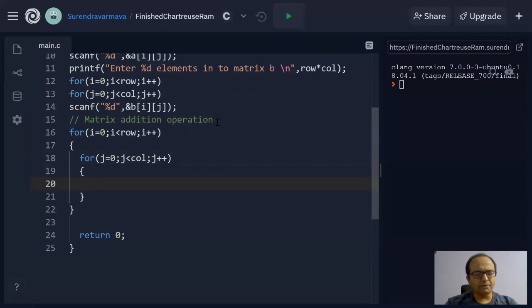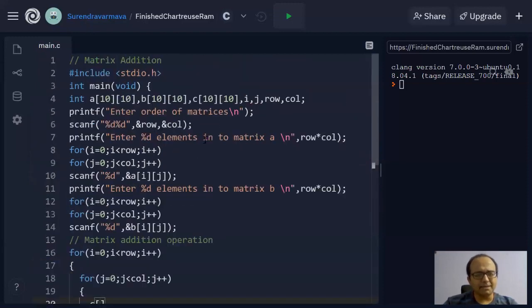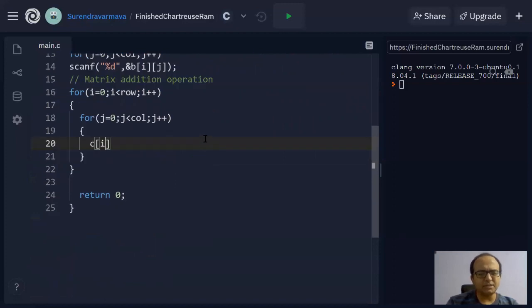So how can we perform matrix addition? It's very simple. We have already taken matrix C in order to store the result, isn't it? So C of ij is equal to A of ij plus B of ij. Once the entire matrix addition is performed, the result is stored inside the matrix C of ij.